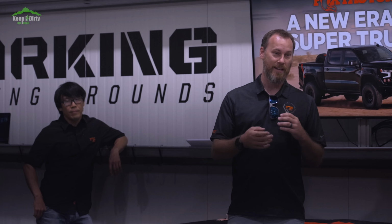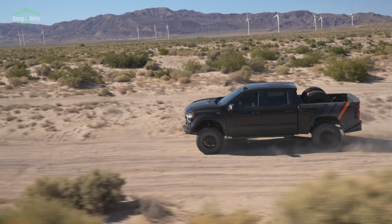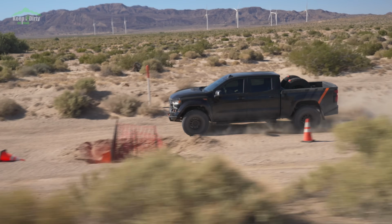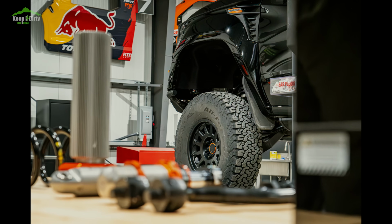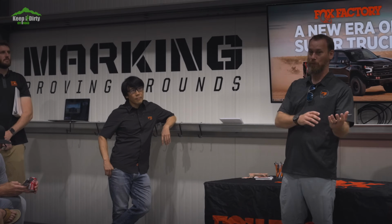This is where we do a lot of our testing, a lot of our field testing that we can do outside of the office. So we can come here and use all the grounds around here to really push the vehicle limits and see what they can do. A lot of the testing that we'll get into on these trucks was done out here by Max and his team. We have Nobu here as well, who is involved with a lot of electronics and the suspension and all the tuning side of taking these trucks to the next level with the Live Valve and how that turns into the actual app that we'll talk about.